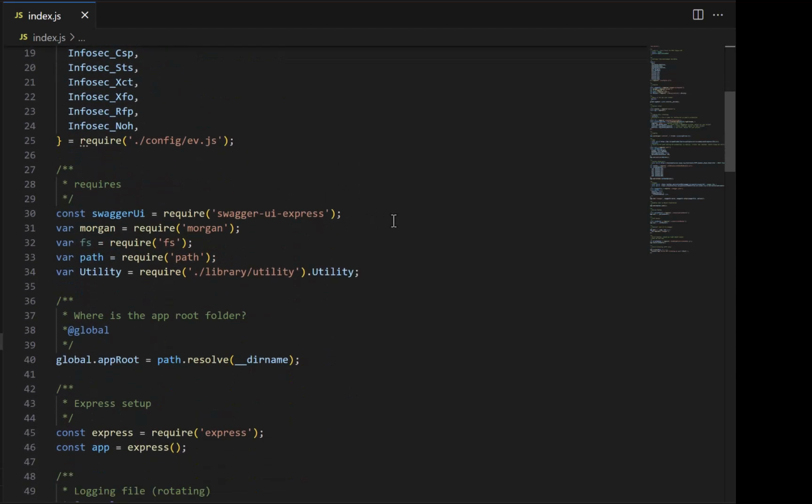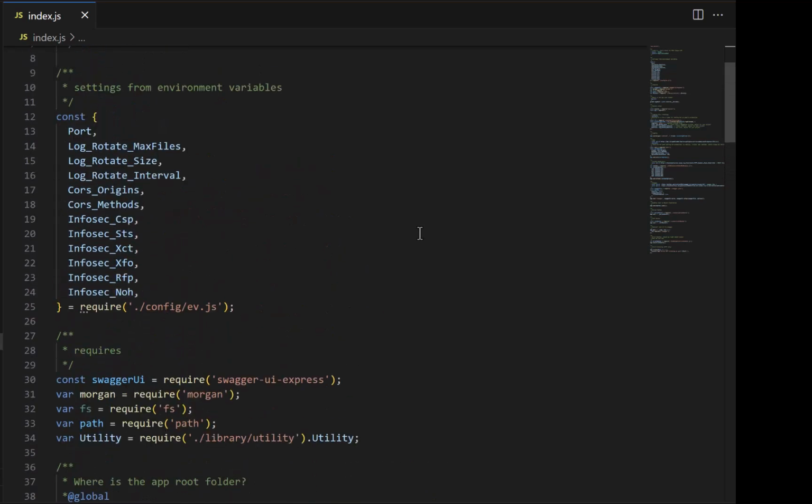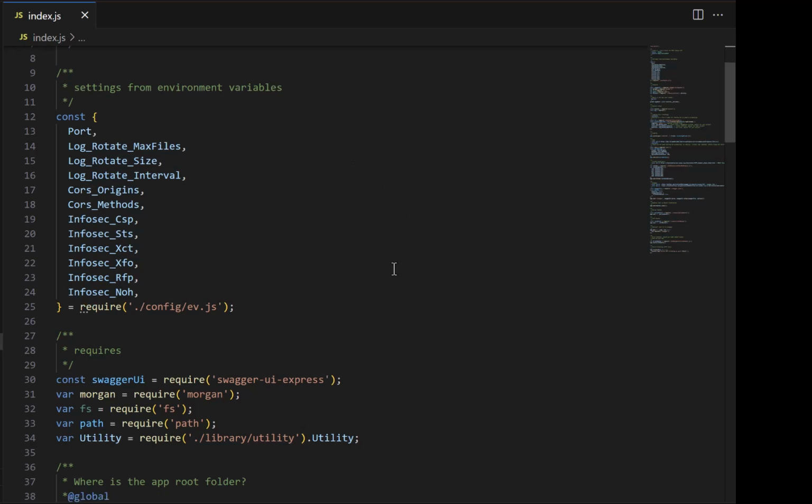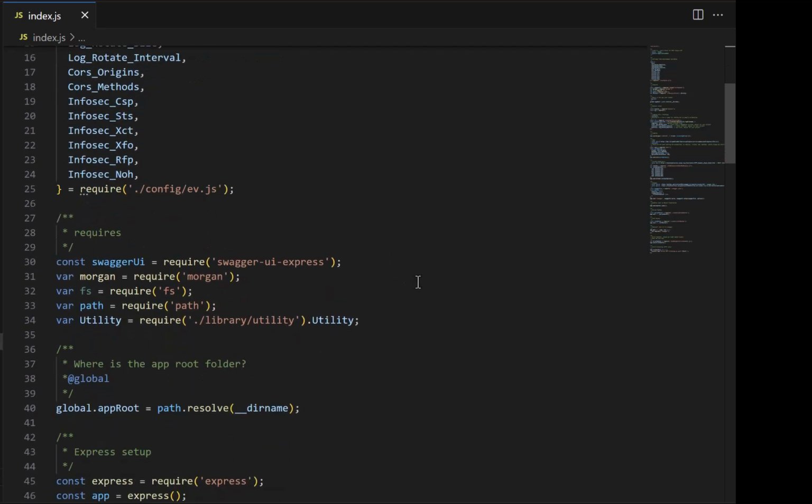Then we have our requires sections above this. Some people would put this requires block above that one. I don't think it matters particularly, as long as you go get things before you start using them. And you can see we're using Swagger UI and Morgan and the file system and path and the utility library that I wrote that's got all my general purpose JavaScript libraries. I stripped out all of the functions I wasn't using in this project using a little manual tree shaking. I could have done it with tree shaking as well. I chose not to in this project.